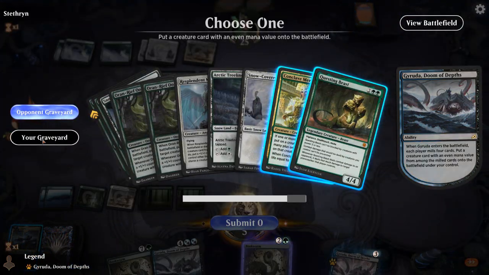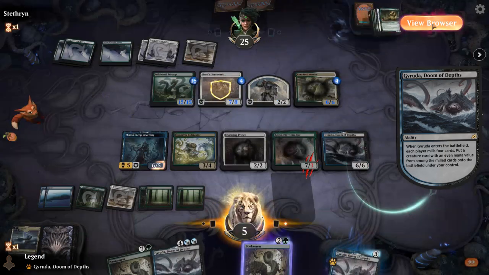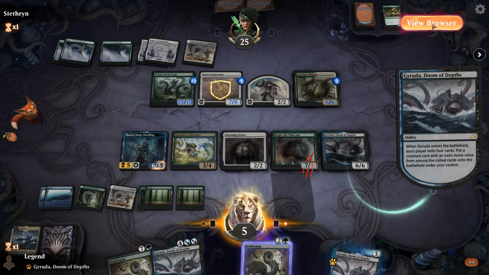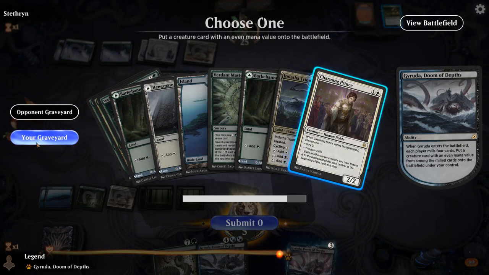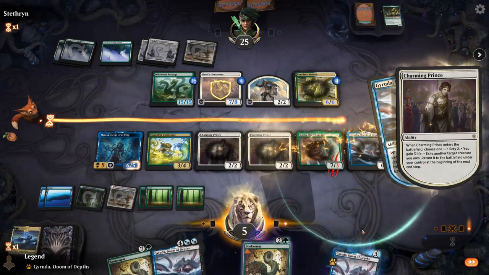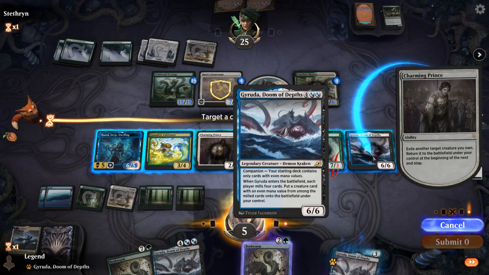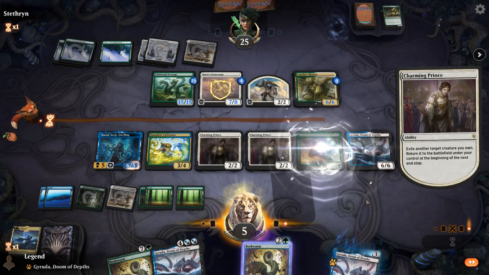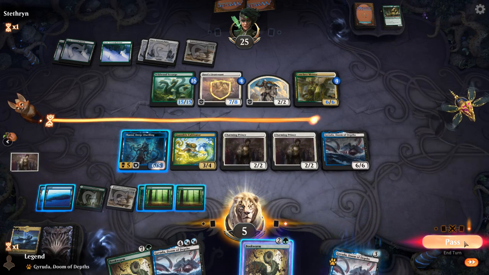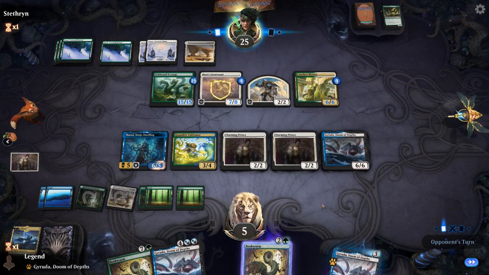Gyruda is back. Questing Beast isn't bad. Or we could go for another Charming Prince. Charming Prince can exile Kogla, and then Kogla can fight using Indestructible if we don't tap down with Thassa. Yeah, I guess we'll go with another Charming Prince. And then if I exile Gyruda, I wouldn't be able to rely on Thassa as a blocker, so we'll exile Kogla instead. And then I can block with Thassa and use the tap ability.